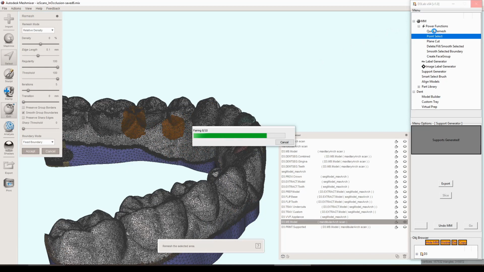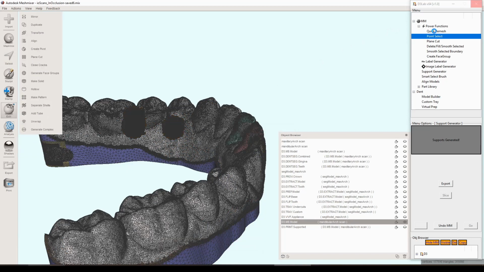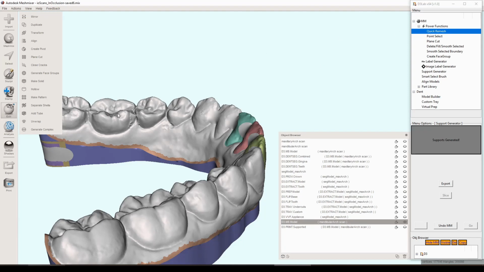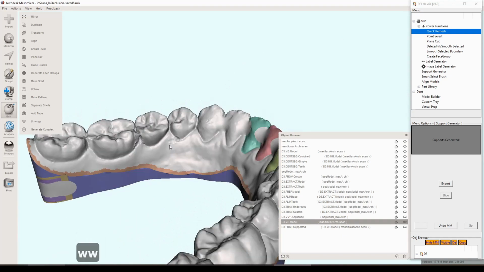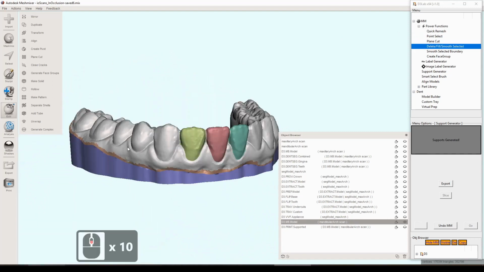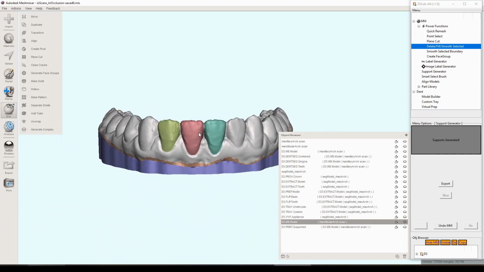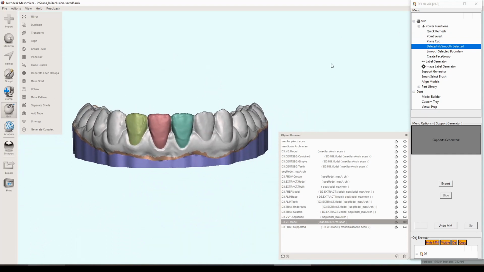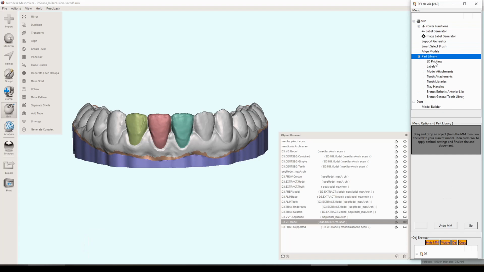The next thing here is the quick remesh. Again, that's something that's been in there since the beginning. It takes whatever selection that you have and will instantly and automatically remesh it to a higher density. So I was using that a lot at very first when I was trying to use stencils to manually generate my own text labels and things like that. You needed a high density area to make those things happen. And so I was using that quite a bit, but it's still a nice feature to have for other things. And it's just a good solid utility, so I kept it in there. And that about does it for the power functions.